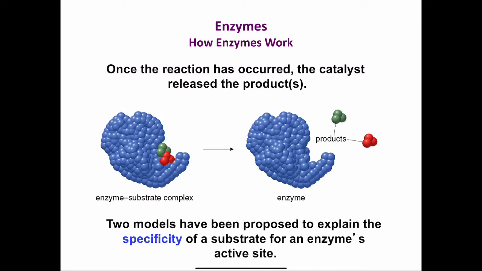After the transition state has been achieved and the reaction has occurred, we have the enzyme-product complex, and finally the enzyme is going to release the product. In this case, what they're demonstrating in this reaction is that the substrate is being broken apart into 2 molecules, the green molecule and the red molecule. So again, the enzyme must have put some kind of stress on that substrate in that transition state to break some bonds.